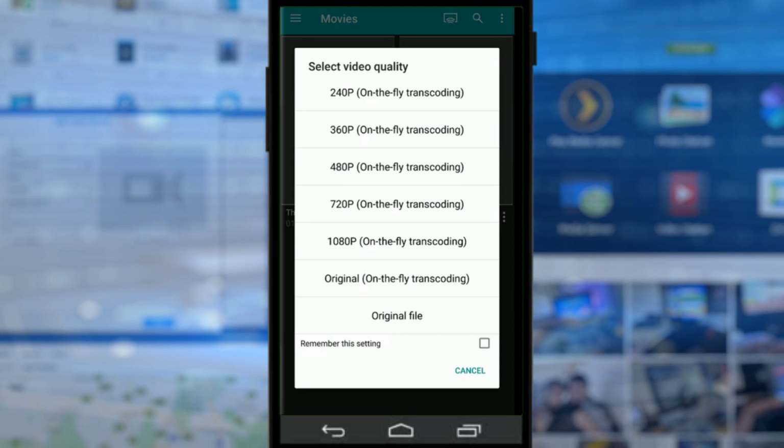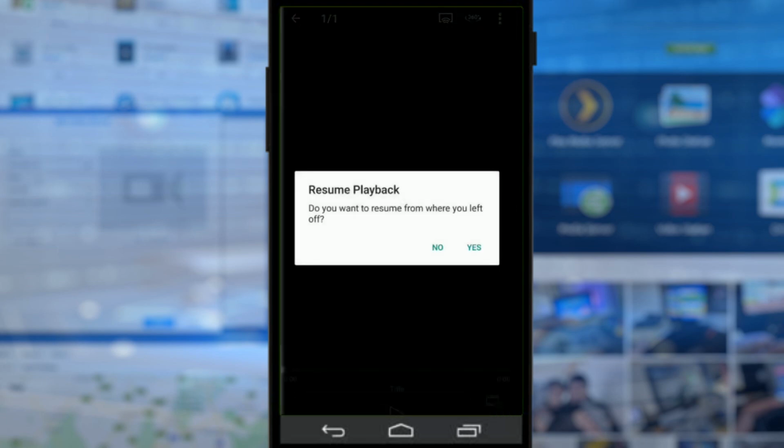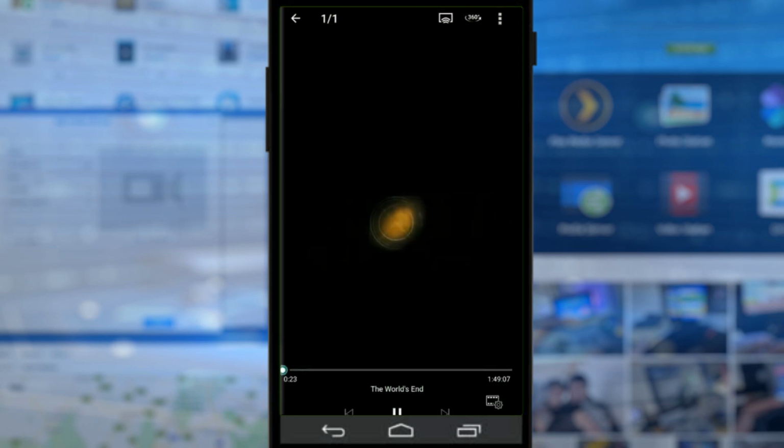There's lots of reasons why a person would do this, but for now, we're just going to click the original fully sized file. Then it will allow you to select which video player you've got on your mobile device to play it. I'm going to use the QVideo app from QNAP, and it's going to ask me if I want to play back where I left off during the testing. I'll say yes. So again, we're going to leave the music playing there.